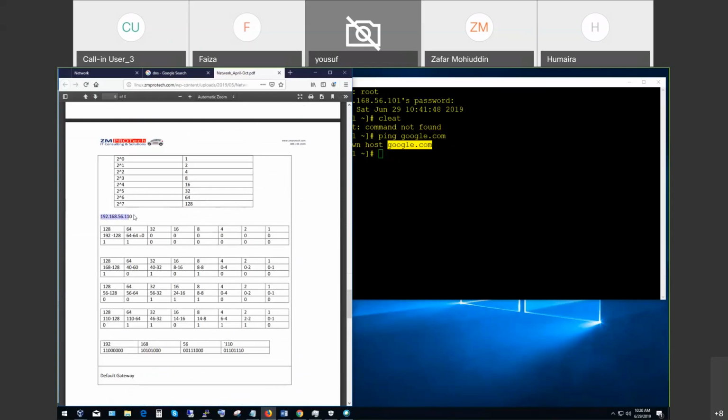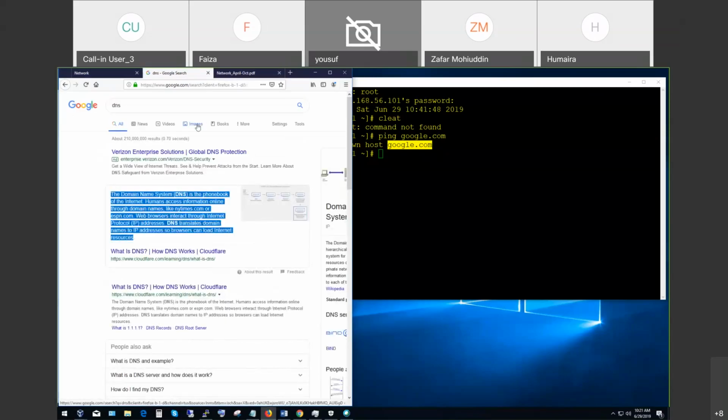In the background, what the computer is doing is going to the DNS server and asking if the name google.com exists, and the DNS server responds and says yes, it does, and it routes you to the place where Google is at.